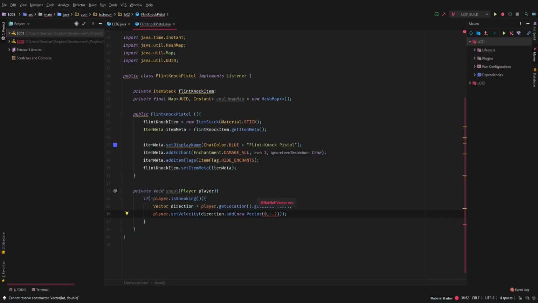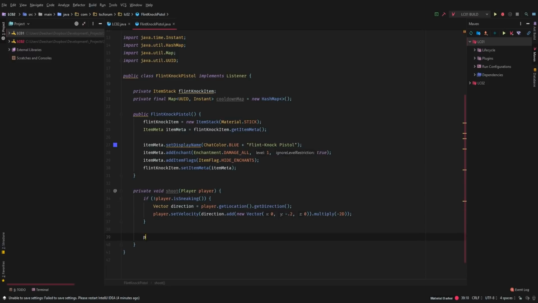Feel free to add as much or as little as you want, but you do want a slight y velocity, so that way when they press it and they get shot backwards, they don't just slide a couple pixels on the ground, which is what will happen if you don't do this. We want them to actually be raised up enough so that the game can push them outwards. And like I said, feel free to do this as much as you want. And we're adding the -2 because we're going to multiply this overall velocity by -2, so that way it shoots them backwards and gives a little bit of power, so that way they got some oomph behind it.